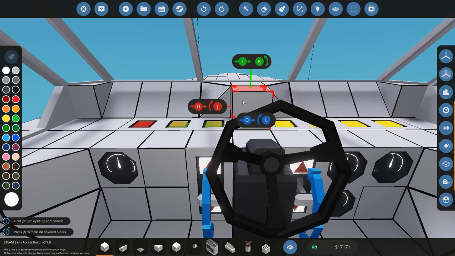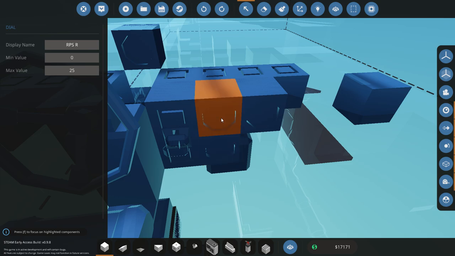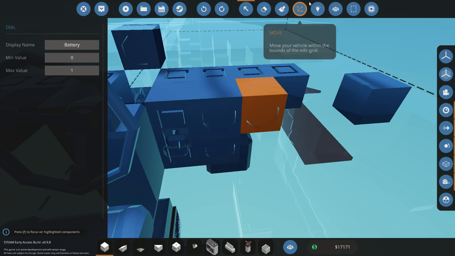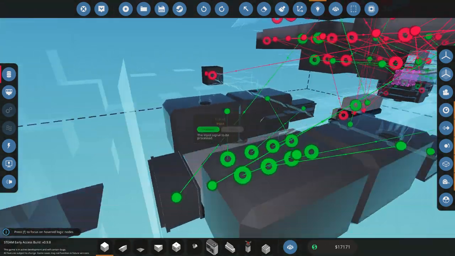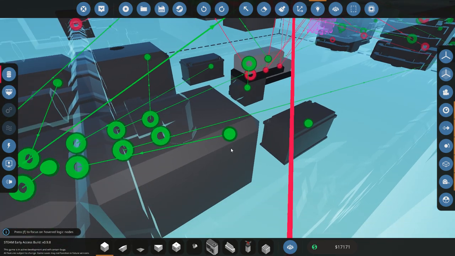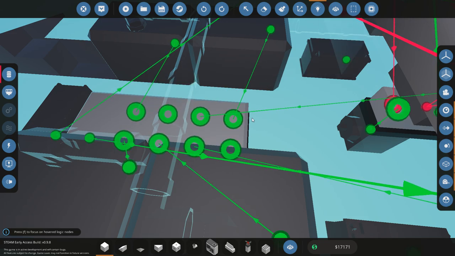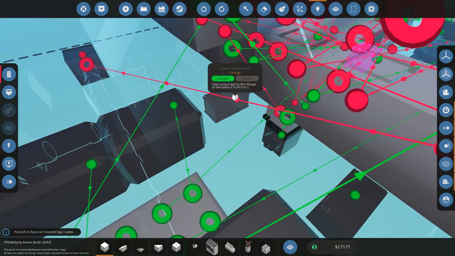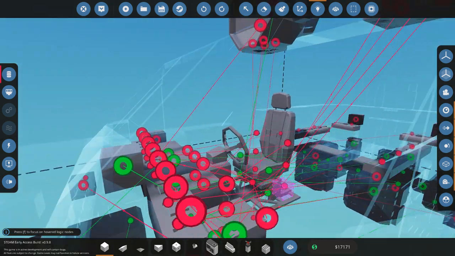I find my speed to be most important. The other ones are of secondary importance, so these two are the RPS for the engines, left and right, and then I have the battery status. I have a couple of batteries on board. I have the one here in the bow, this one, and then I have two on the port and the starboard side. They are not directly... Hold on. This thing is not supposed to tell the fuel tank how much it has. They're not directly controlled or directly inputted to a dial, but since they all share the power, it doesn't really matter. As long as the reading is between, let's say, 0.5 and 1, I know that I have enough power.